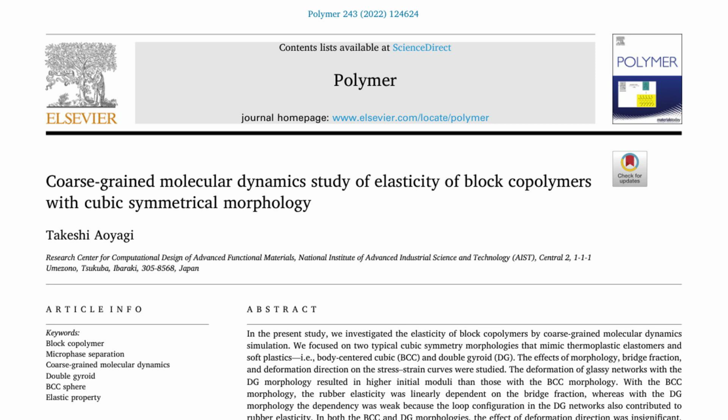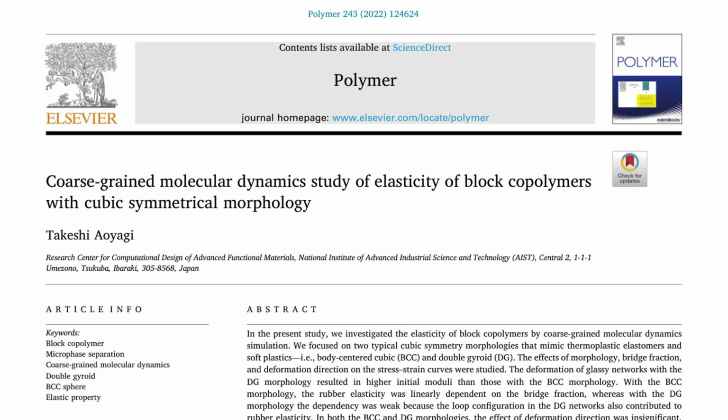Block copolymers exhibit microphase separation, which can be controlled to modify the functionality and properties of thermoplastic elastomers. The authors highlight that thermoplastic elastomers consist of multi-block copolymers with dispersed glassy domains and a rubbery matrix. The glassy domains act as physical crosslink points, providing elasticity below the glass transition temperature, Tg, of the glassy domain. The fraction of bridged chains controls the overall elasticity of the material.